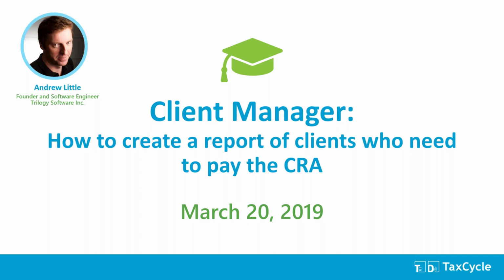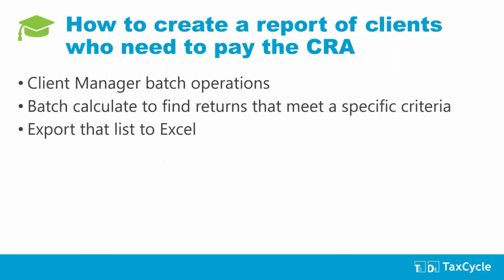Today I will be talking about Client Manager, and specifically how to create a report of clients who need to pay the CRA. So how do I use Client Manager to find specific returns that meet a specific criteria that are perhaps not covered by the standard filters or standard search functionality? I can really delve deep into my clients, my returns, and find those specific returns that I'm after.